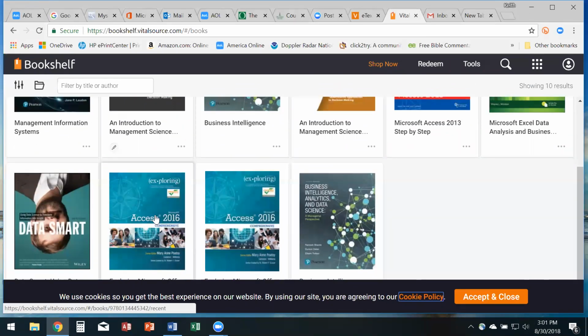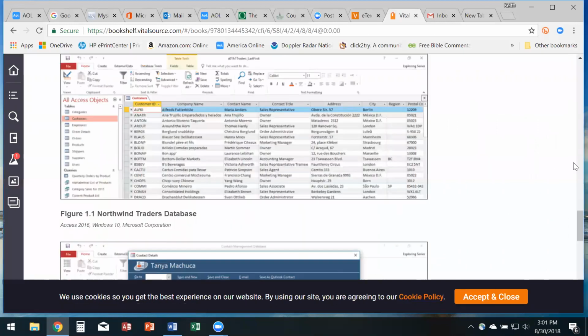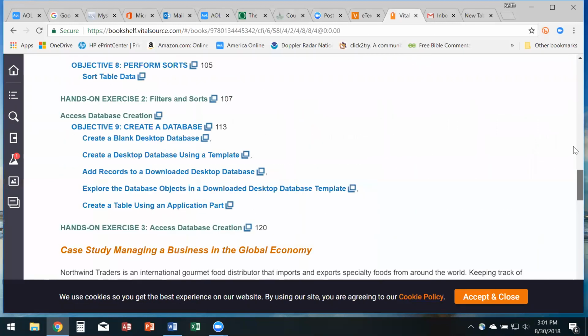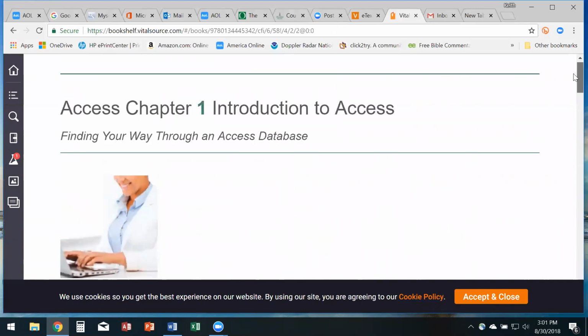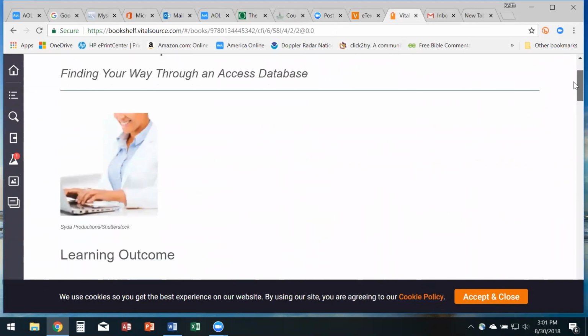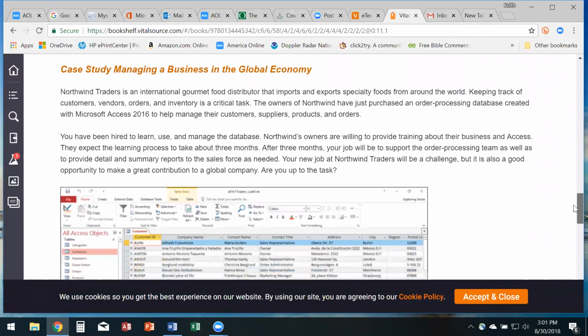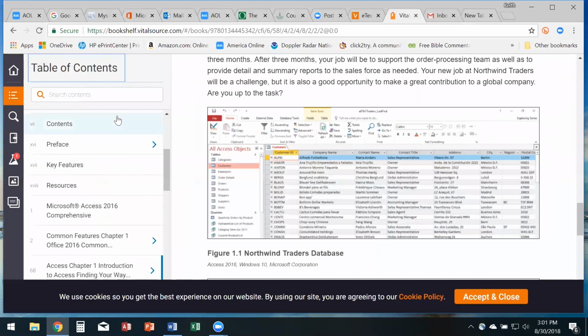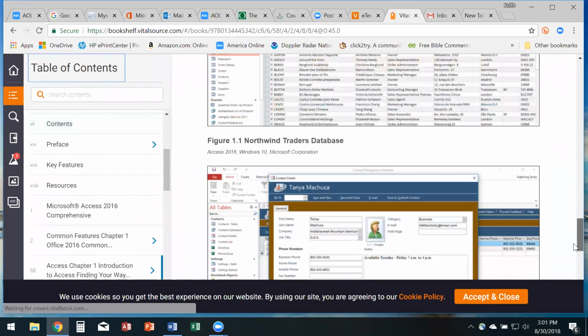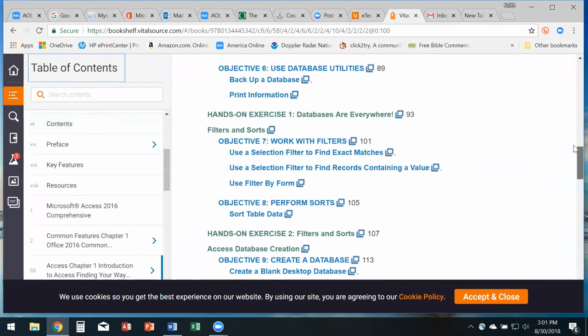And here it is. And the introduction, and this is the text. Okay, and notice that they give us Northwind Traders.